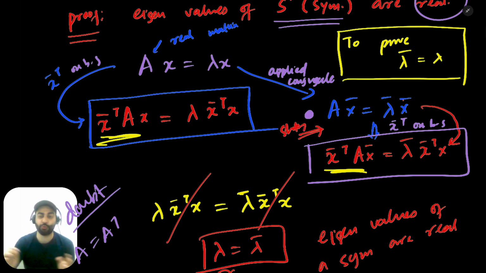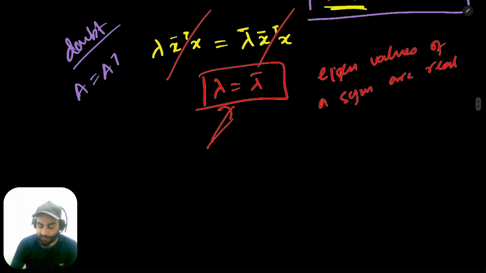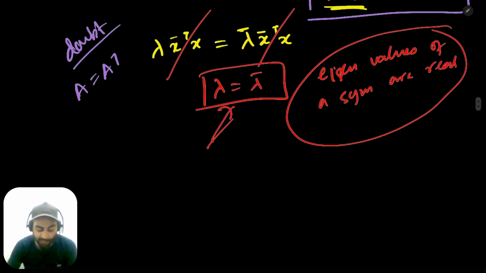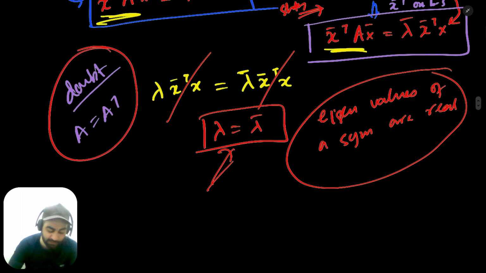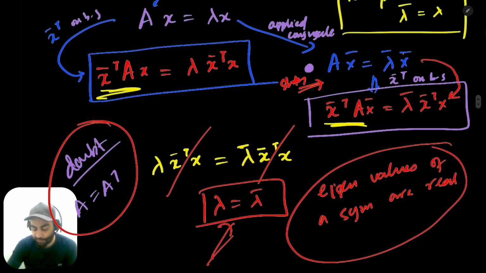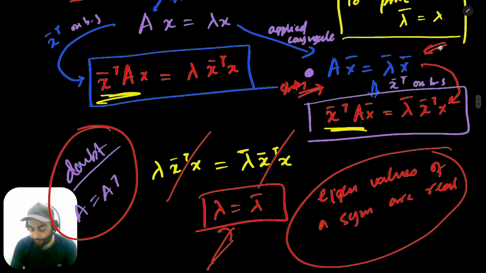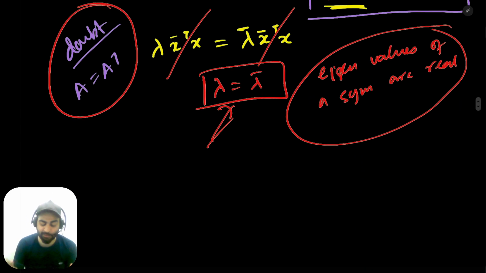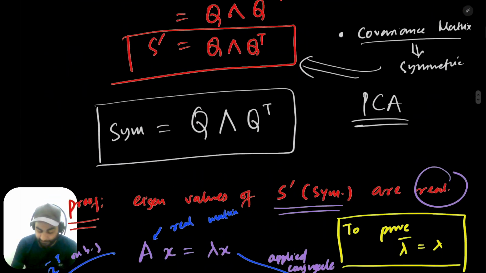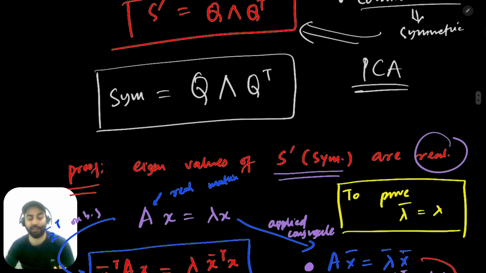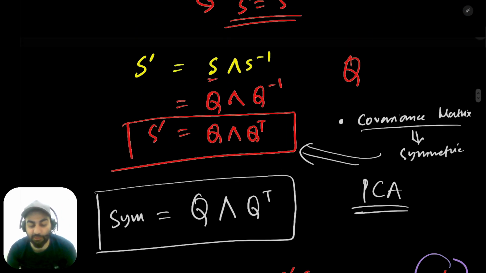Just check it once you go through the recording, because I don't want to spend time over here, since I just proved it on the fly. So here I just established that eigenvalues of a symmetric matrix are real. I even told you what the doubt is: why did I use A is equal to A transpose, and I think that should be used somewhere here in order to get this equation. But the claim here is that the eigenvalues of a symmetric matrix are real. That you have to remember. That's the thing that you guys have to live for.